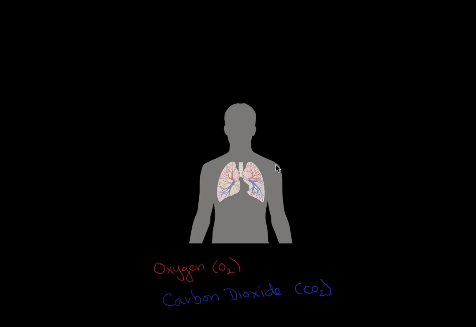So this oxygen is carried by your blood throughout your body, and as it's moving throughout your body, your cells are using this oxygen to make energy, and they also make carbon dioxide, and that carbon dioxide is brought back to your lungs where it's exhaled and your oxygen is inhaled. So there are two sort of types of blood. There's oxygen-rich blood.